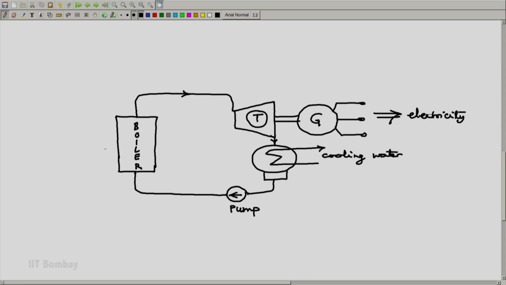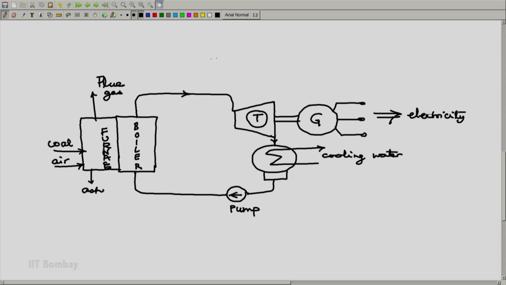Apart from this, you have in the boiler a furnace in which we put in coal. Air also goes in, it is required for combustion. Ash is discharged at the bottom and flue gases at the top. Now this is the approximate internal detail of the earlier system which we saw.